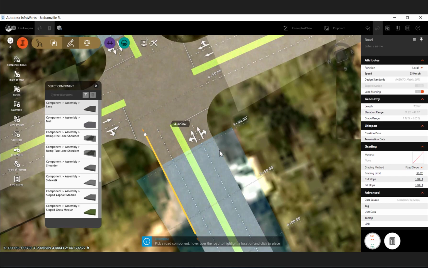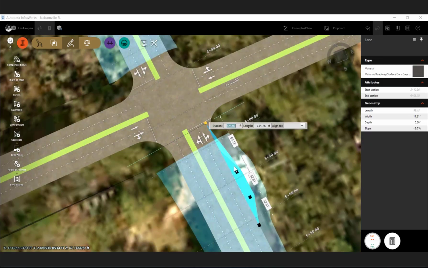And I can go back and, using the stationing that's on the screen, give it a more specific station to begin or end inside of here. But you can see how I'm going to take it all the way here, just grip edit it right to the intersection. And I'm blending out the fact that I'm actually having a beginning and end right at the edge of that intersection there. And once it's said and done, I now have a turn lane.